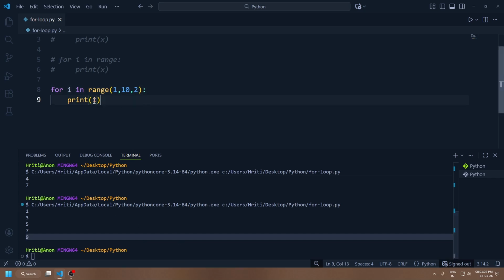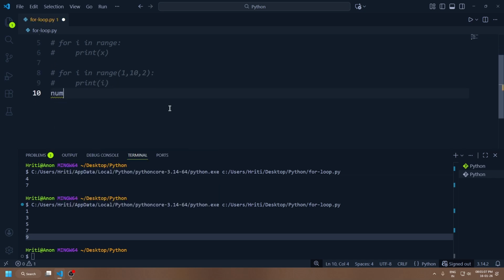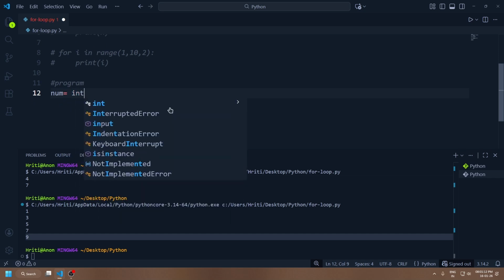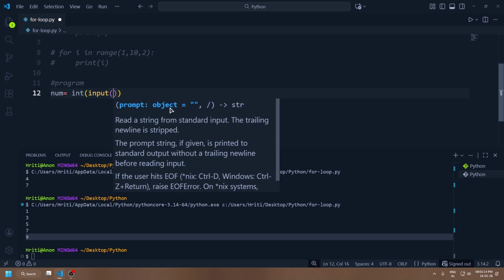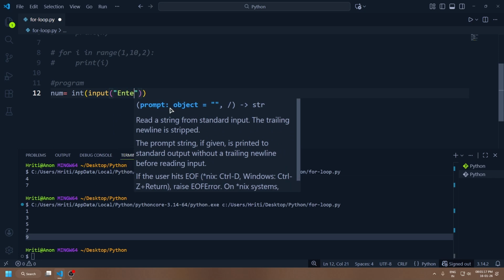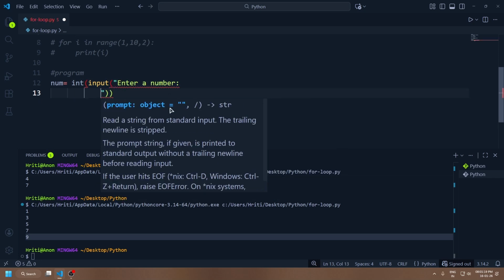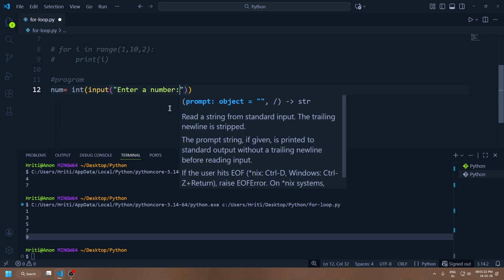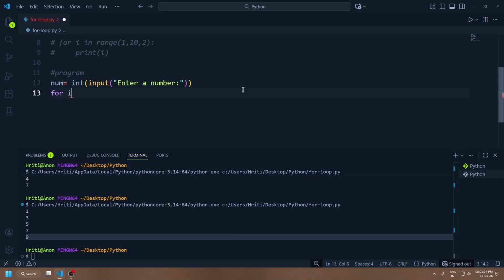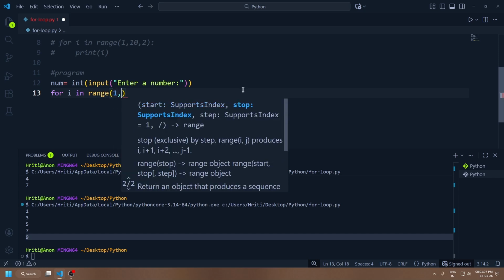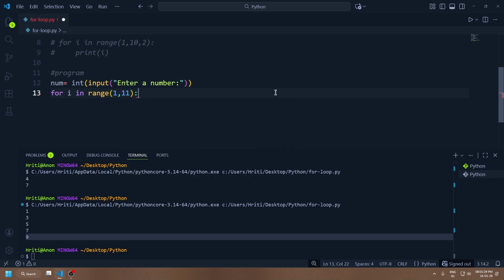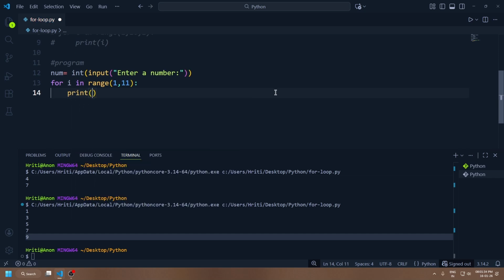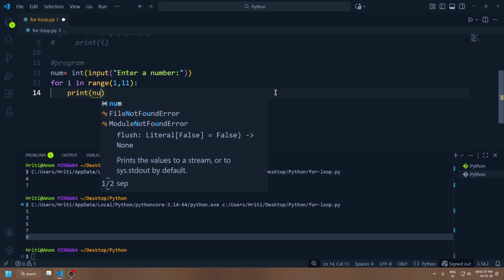Okay, so let's write a program using a for loop. Let's take a variable named num first, then enter a number, then for i in range 1, 11, it means it will run from 1 to 10, and then we'll print the table.